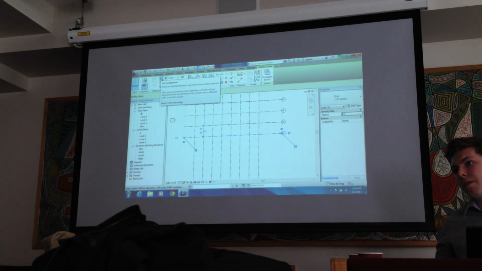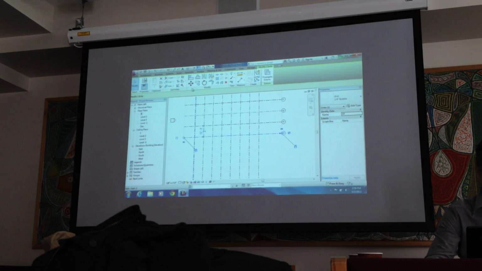So if you want detailed mullions, you can modify it and add a mullion template to create a more complicated form. But the main thing you want to use is the Modify section of this tab. There's a line, and then there's offset and mirrors, basic things which will help you speed up the program.